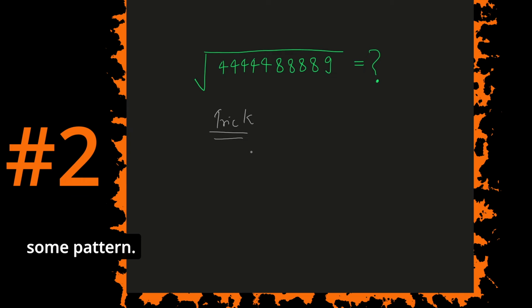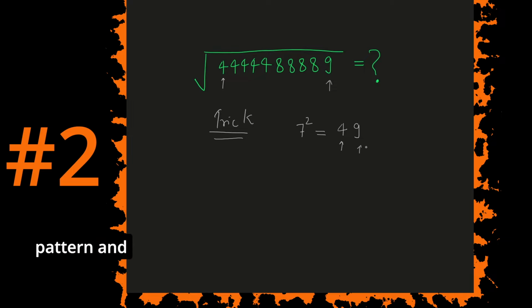Let's find some pattern. Okay, I will start with the square of 7. Let's write, square of 7 is 49. Yes, fair enough. Now you will see that the first number of this is 4 and last number of this is 9. And in 7 square, the first digit is 4, the last digit is 9. Okay, we have found some pattern, and believe me, this cannot be, because I know this trick, I can do this. But if you don't know this trick, it is nearly impossible to think of just to choose 7 as a reference point to try out. Okay, so 7 square is 49.